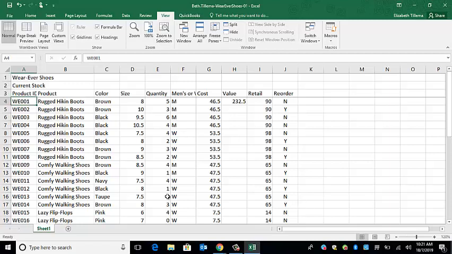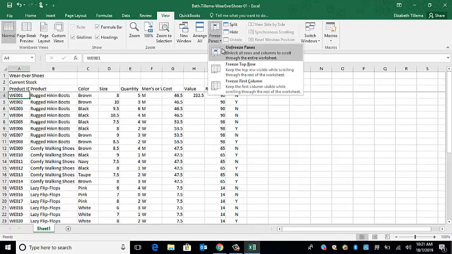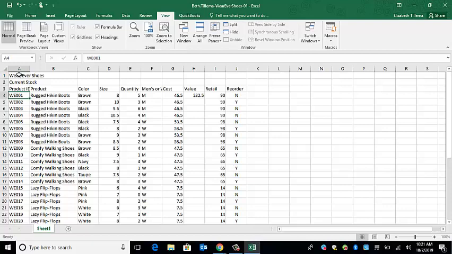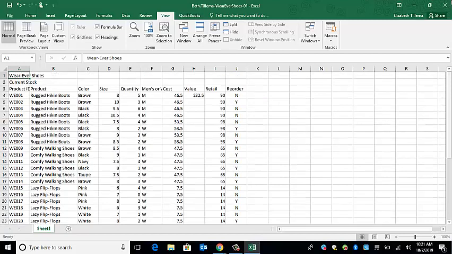Step 3, it says click the 100% button in the View tab. So I'm going to go into my View tab, and I can see that I've got a 100% button right here. I'm going to click on that. My zoom percent, which is now down here by my status bar, now changes to 100%. Step B, it says click my freeze panes button and click unfreeze panes. Now I can click cell A1. Now when I scroll, nothing is frozen in my document.